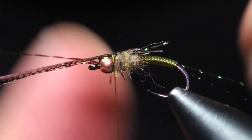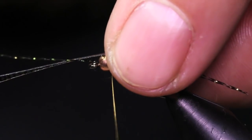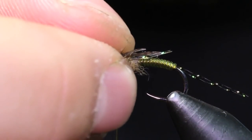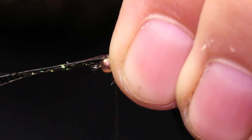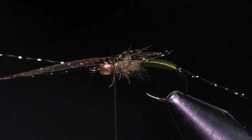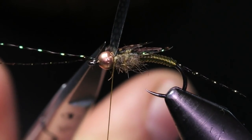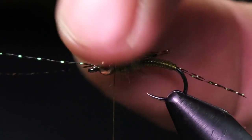Try to secure here without getting my other piece of crystal flash. It's a little bit shorter, just like so. So you get your two wing pads coming off there. Now I can lift that up and just cut out the rest of this thin skin.